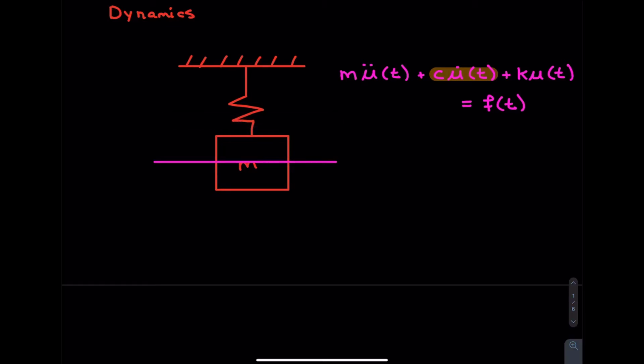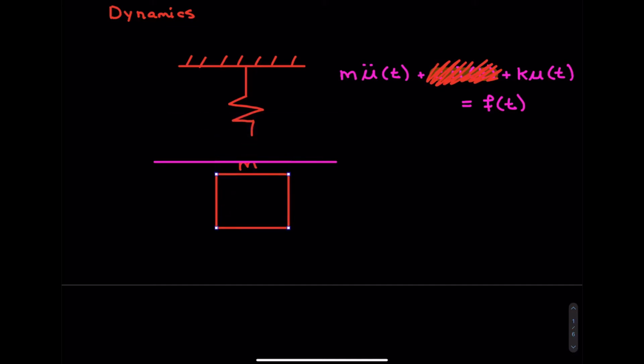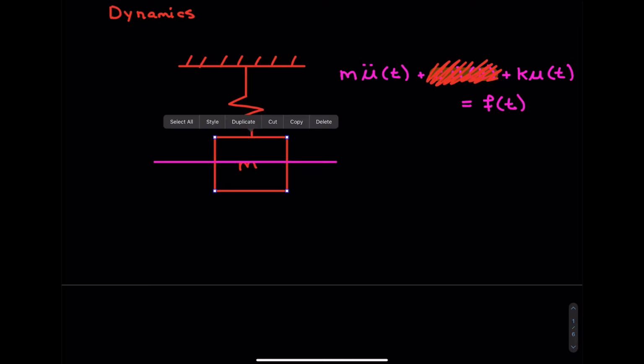Okay, that's very important. Because let's say that we didn't have this term in here. We neglect this c term right here. So we have our mass times acceleration plus our stiffness times our displacement. What would happen is when I pull this down again, it's going to start oscillating, but it'll never start decreasing. It'll oscillate forever. It'll never start losing energy. So that c term is going to be very important. However, like I said, we don't really use it in this course because damping is actually something that's not very well understood, and it's actually causing a problem for a lot of research. A lot of research is spent trying to figure out what that c term is in relation to damping.